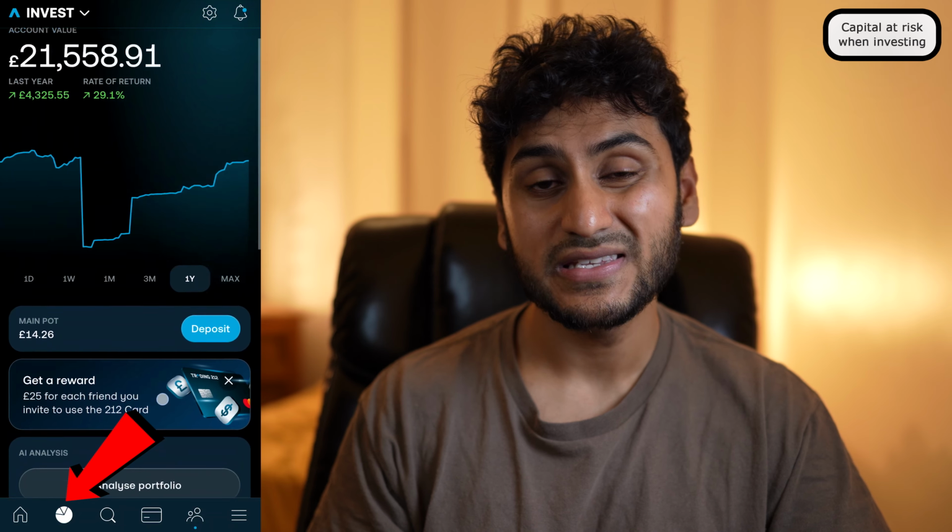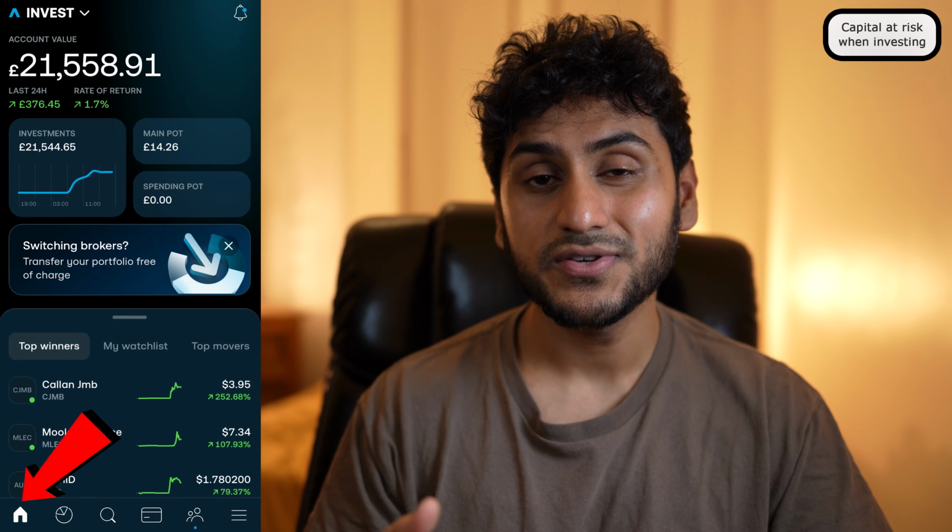So this essentially shows your net worth. However, if you have investments outside of Trading 212 like I do, of course, this won't include that. But it's also an easy way to go from the Stocks ISA over to the invest account. So over here, I'm in the invest account. Same thing over here. There is a new section over here. This is the portfolio screen, by the way, not the home screen right here.